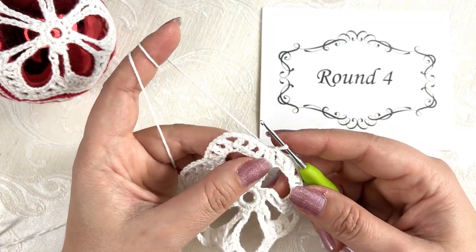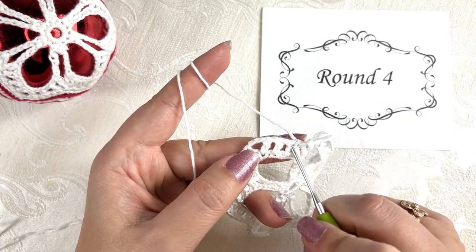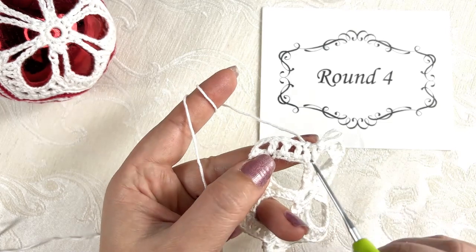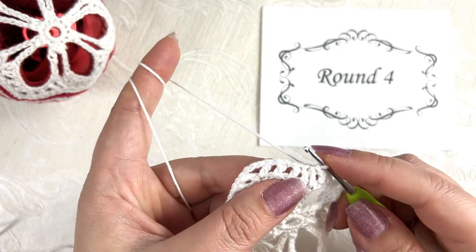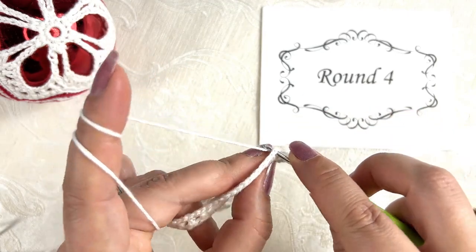Round four is worked with the same yarn color A, and we will start with five single crochets, beginning with the first double crochet, and then one single crochet into each double crochet or into each chain one space. So we'll have one, two, three, four, five single crochets. So let's start. Single crochet into the second double crochet. See, this was the first one, this is the second.